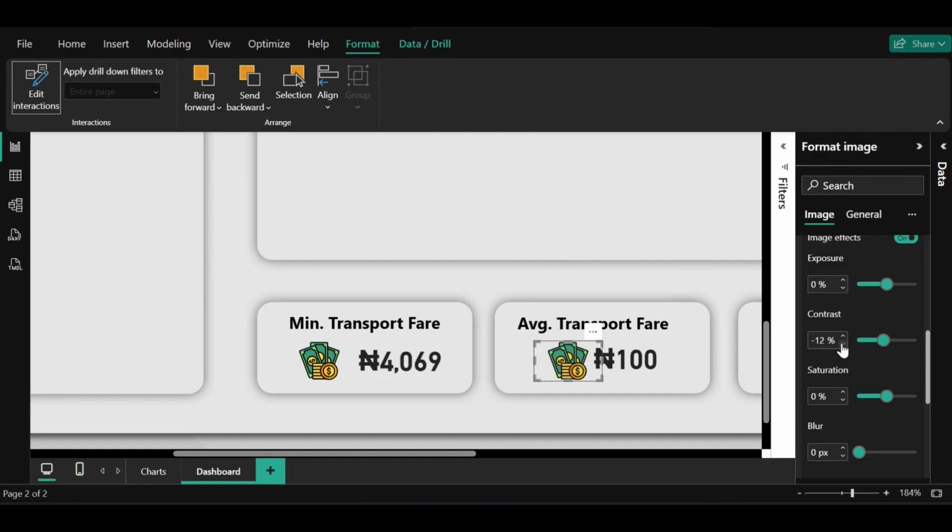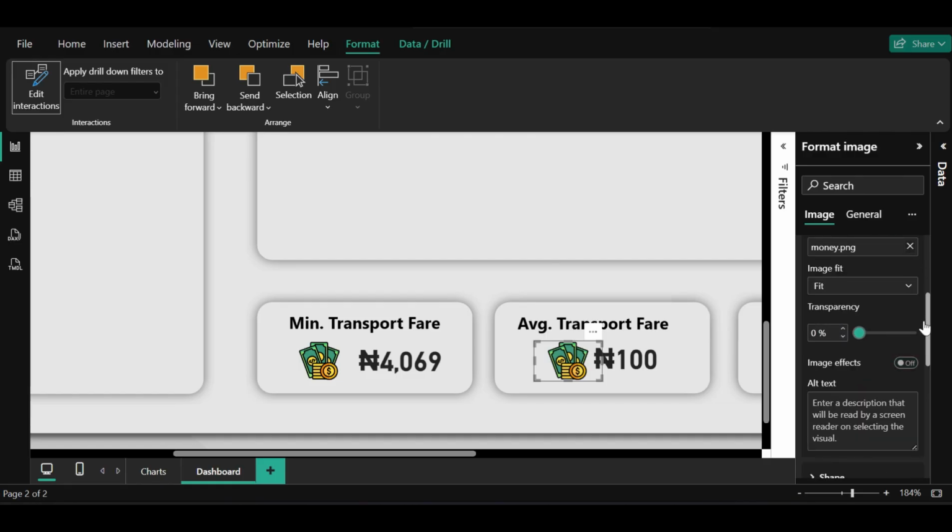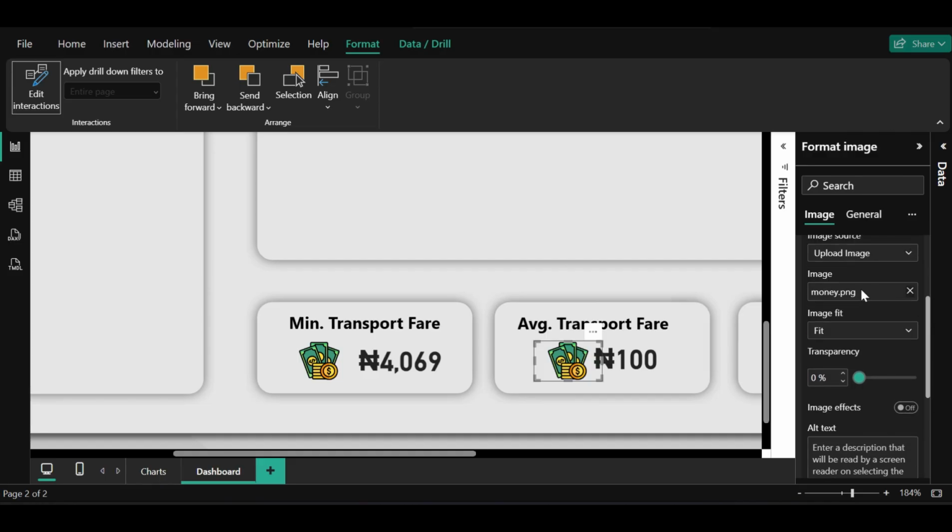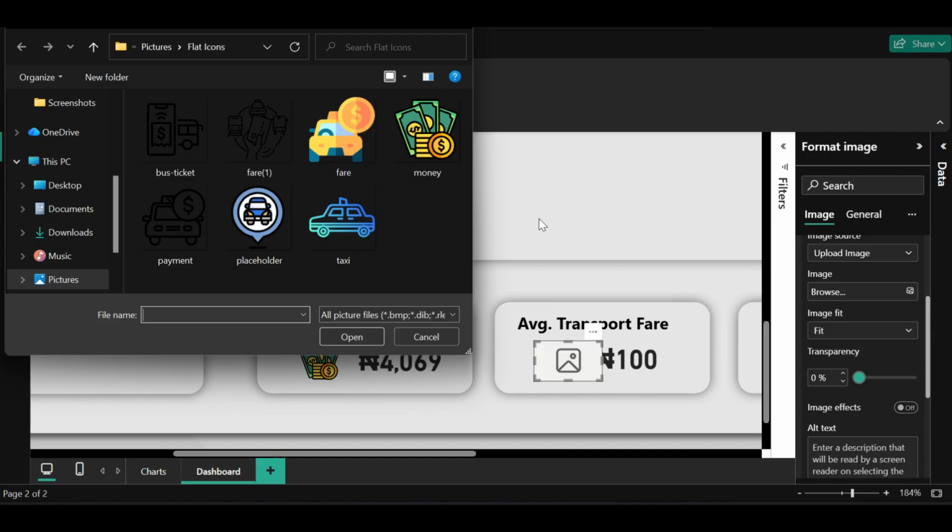Let me just make it back to 0. So let me change the icons. Upload image. You can just cancel it from there, then you do browse. Let me see average. Let's work with average.